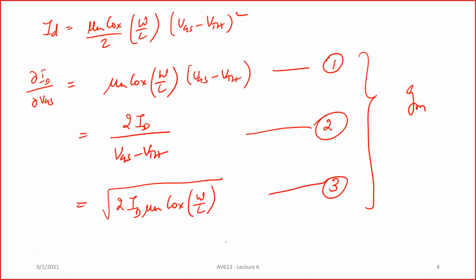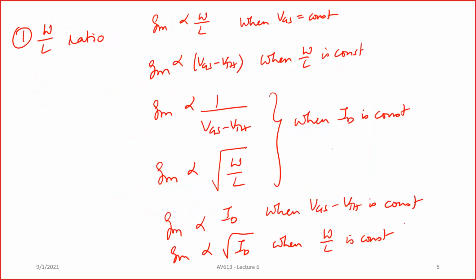So that when you want to increase or decrease your GM, in fact, what will happen is when we start designing amplifiers, we'll be looking at, okay, I need to increase my GM to increase my gain, or you will say, okay, I want to increase my GM in order to increase my bandwidth. Or you may say, okay, I want to reduce my GM and save current or save power. Or you might say, okay, I want to keep my power constant, which means what? You want to keep ID constant, right? While keeping power constant, you want to increase your GM. Then what will you do, right?